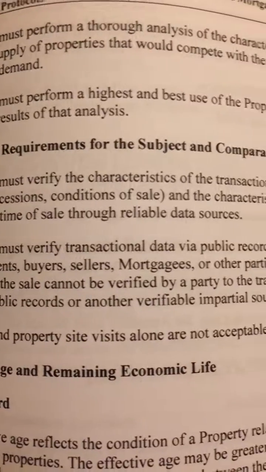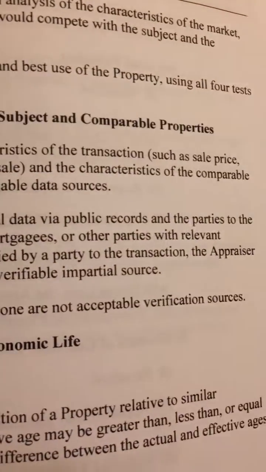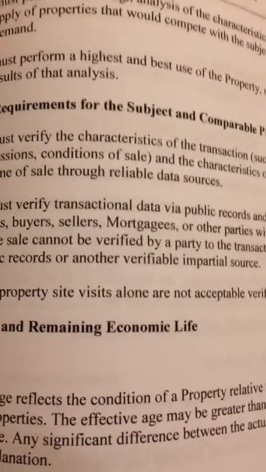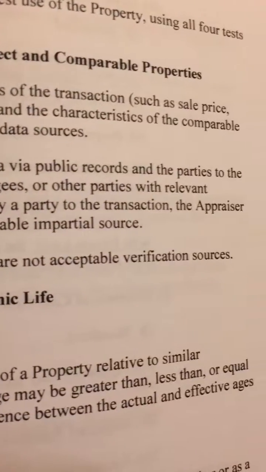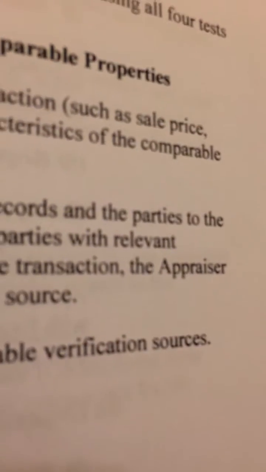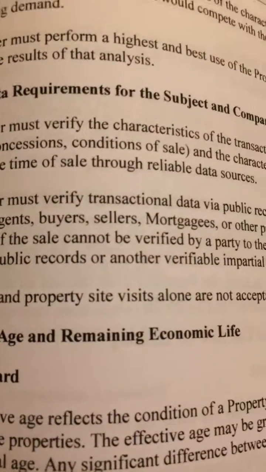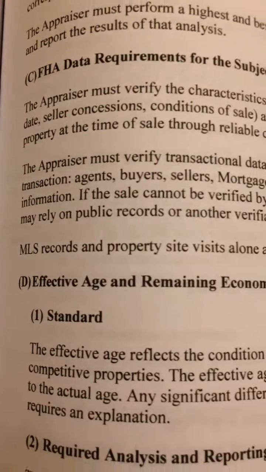The appraiser must verify the characteristics of the transaction, such as sale price, date, seller concessions, conditions of sale, and characteristics of the comparable property at the time of sale through reliable data sources. The appraiser must verify transactional data via public records and the parties to the transaction, agents, buyers, sellers, mortgagees, or other parties with relevant information.